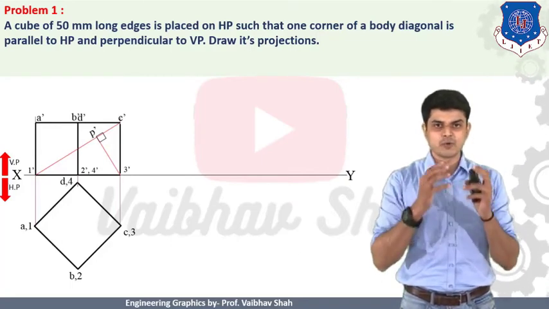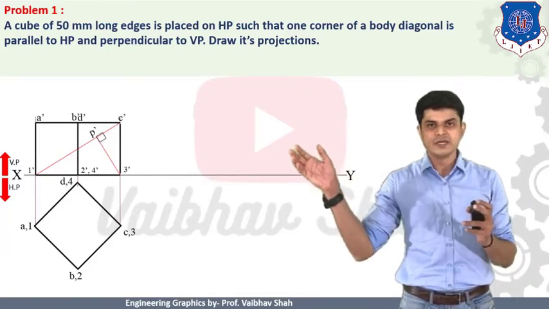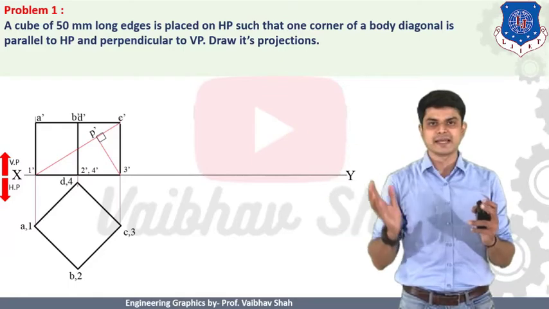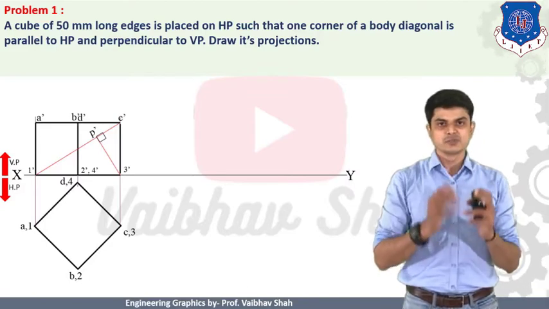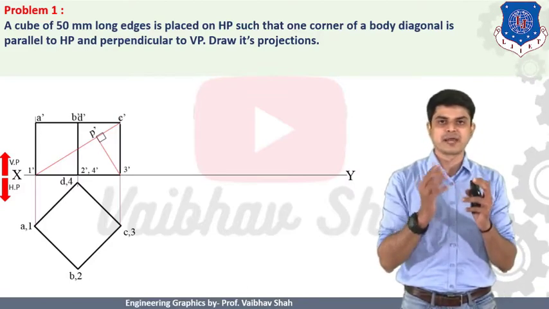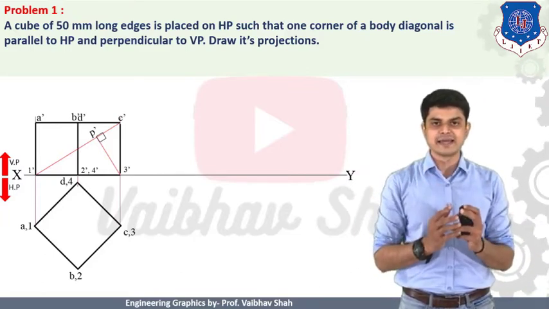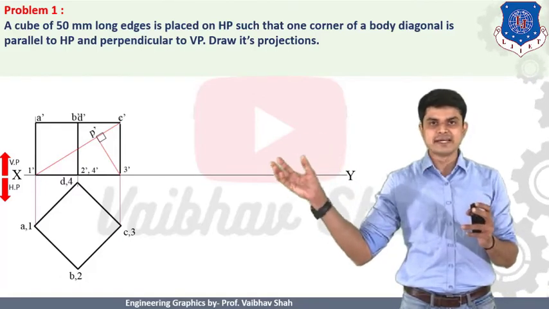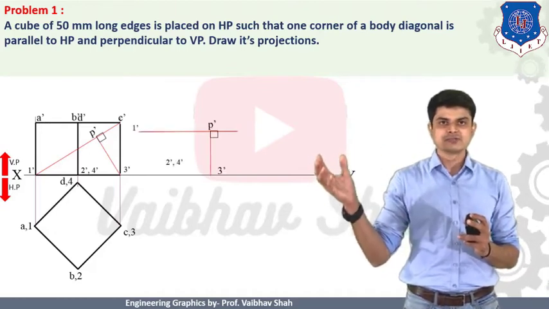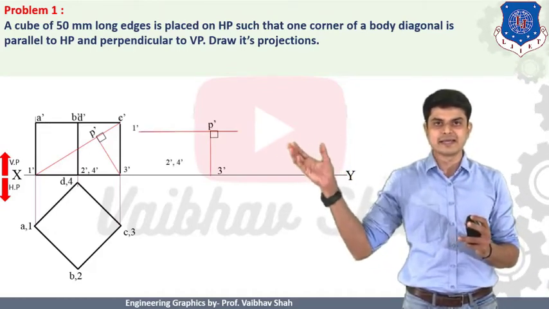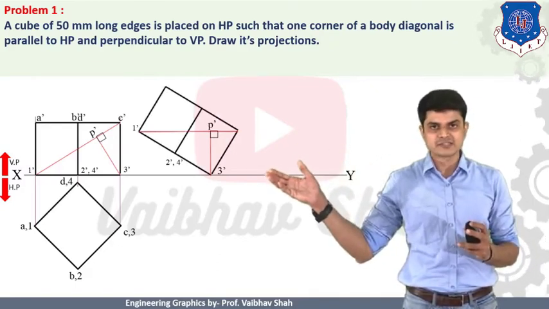So it is said that your body diagonal must be parallel to HP. That means if I am drawing an object in my VP, your body diagonal must be parallel to your XY line. So here in our case, the body diagonal is what? Our line 1 dash, C dash. So here 1 dash, C dash must be parallel to your XY line. And if I redraw my object by keeping 1 dash, C dash parallel to my XY line, as well as my point 3 dash on my XY line, I will have my final object constructed like this. So I should put my body diagonal as a horizontal line, like 1 dash, 3 dash on the horizontal line, and then I will get this point 3 dash on my XY line.